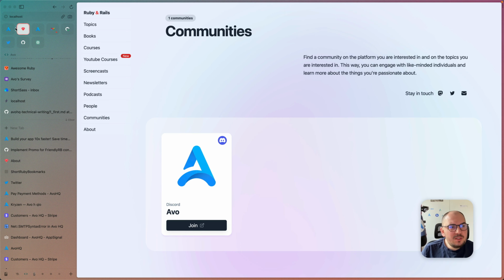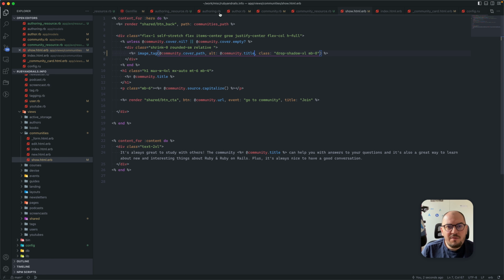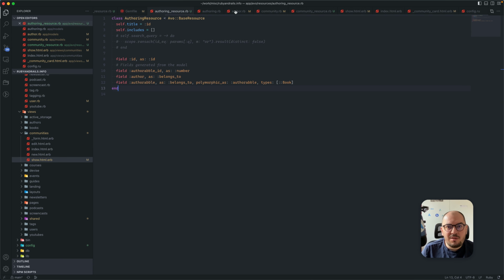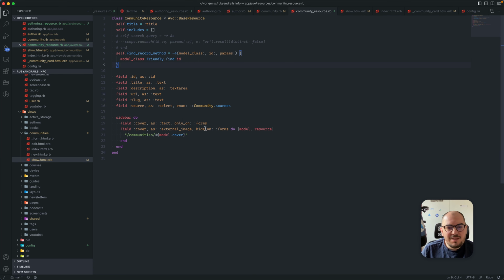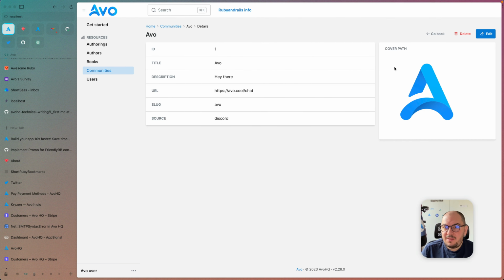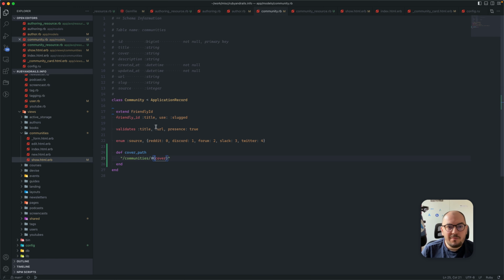So we have communities here. Let's see here. So the cover, now we can use that as well. So in the community resource, instead of computing this, we can say something like, this is the cover path as an external image. And now Avo will use that helper method to generate this path.